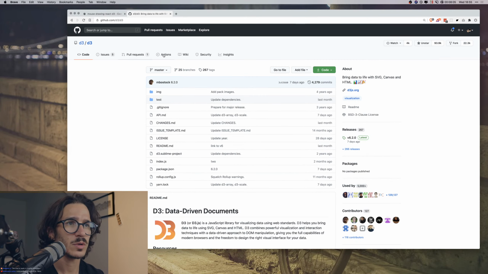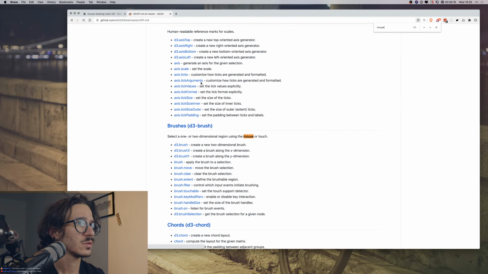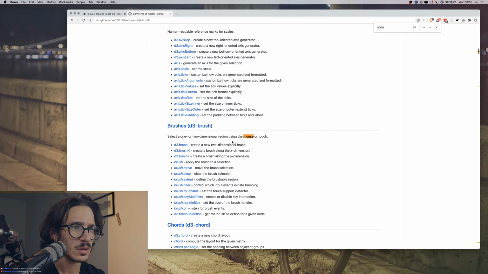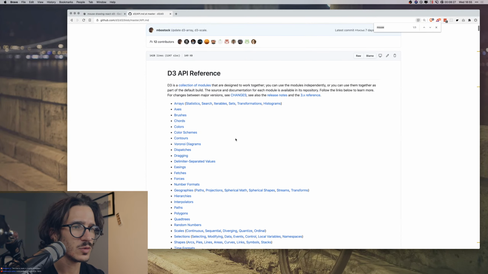Do they not have documentation here? Ah, there we go. Wiki. And we look for mouse. D3 mouse, brushes, zooming, dragging. Come on, I know there's a D3 mouse event. Or at least there used to be.